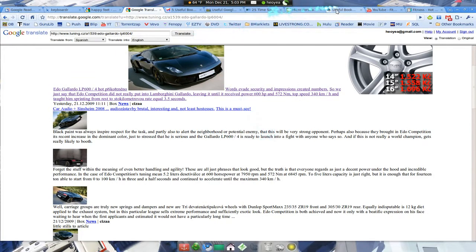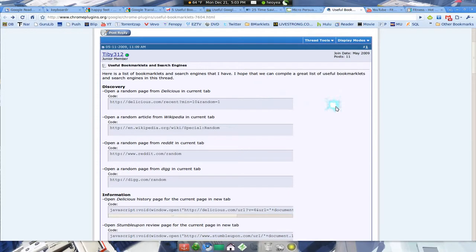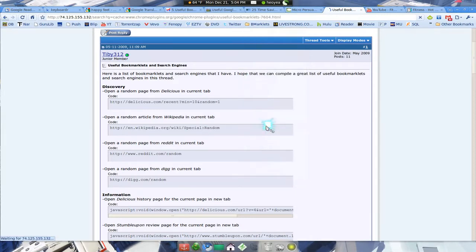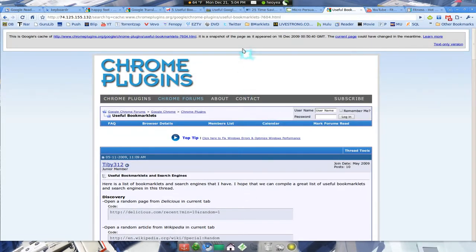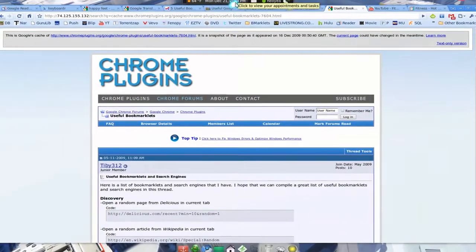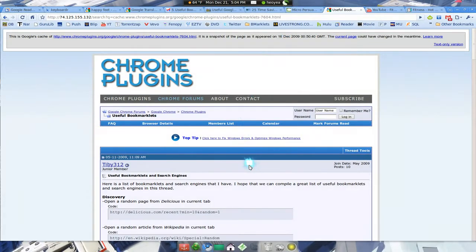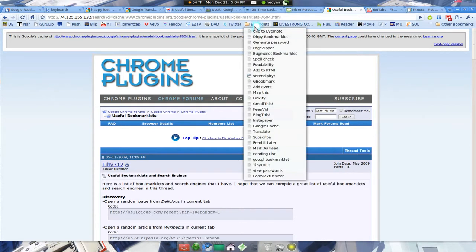Let's go back to this. Okay. Let's say the page is down, or the server is down or something, you can actually view the cache of it, like an old snapshot of it, with Google cache here. So let me see here. There you go, Google cache. And you see today is the 21st, but it took a picture of it on the 16th. So even if the server is down or something, you can actually view the old page of it. Usually it doesn't change much, but you have some results, better than nothing. So that's another one.